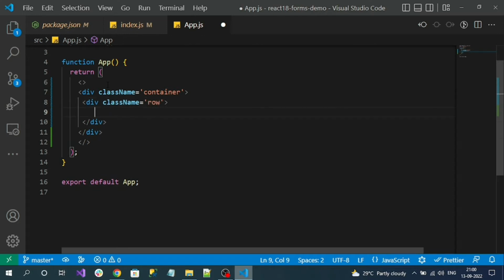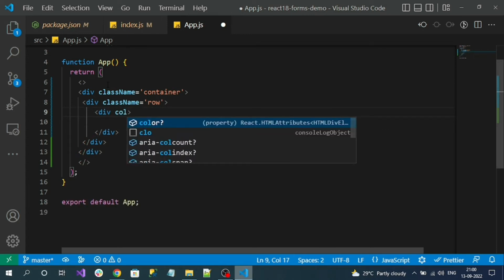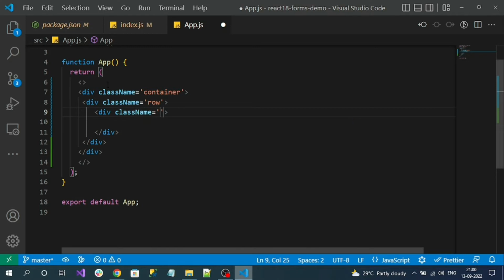So all these are Bootstrap classes. And column, I want some margin top and it should be in the middle. So col-md-8 offset-md-2.